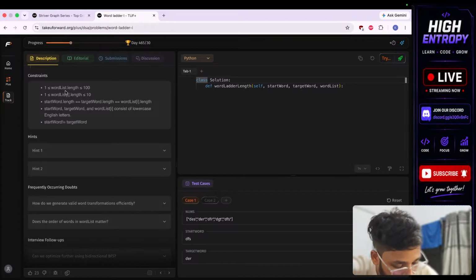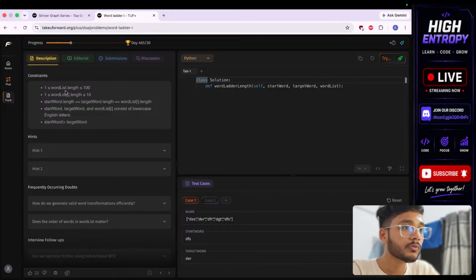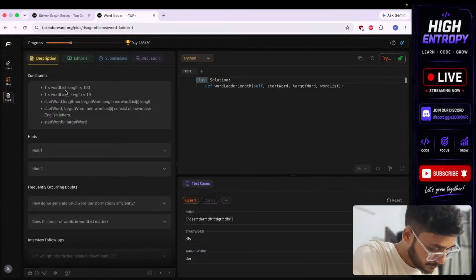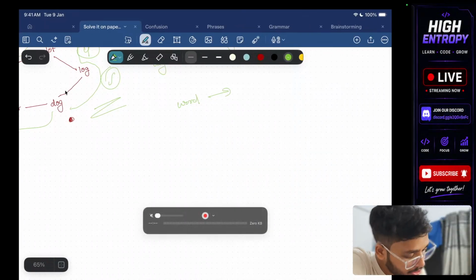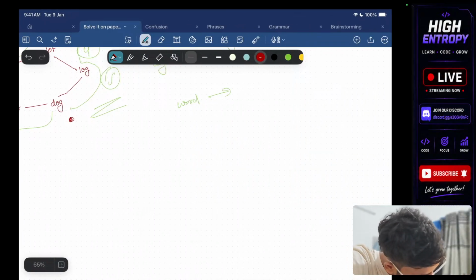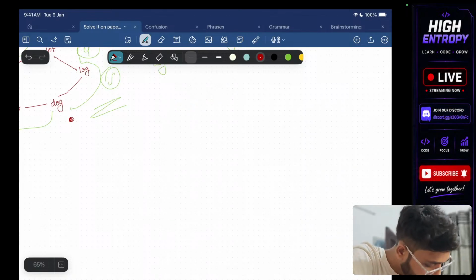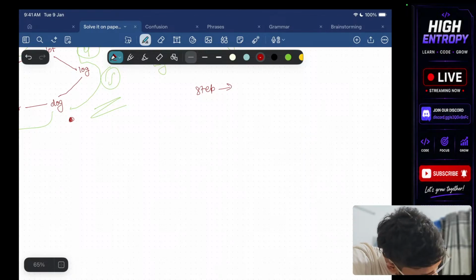And for each word, you need to, hmm, so for each word we need to find, the most important step, build the graph.